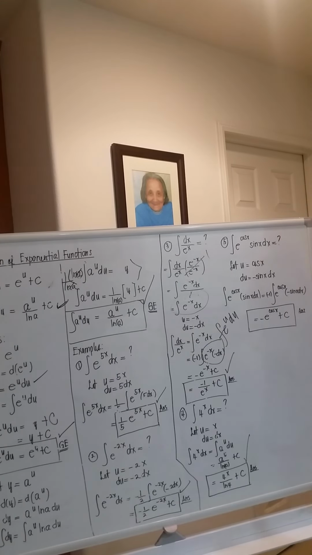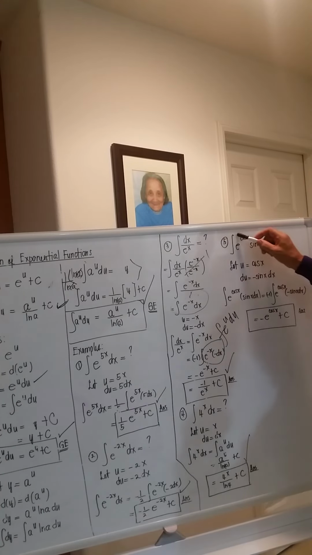Okay? Let's try to bring out the final example for tonight. I give you examples that are a little bit easy, so when you go to the complicated ones, at least you can try to scramble your mind on how to solve it, right? But I could give you more complicated ones if you want. Example number 5. The integral of e to the cosine of x, sine of x dx.